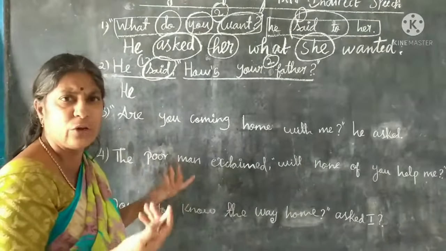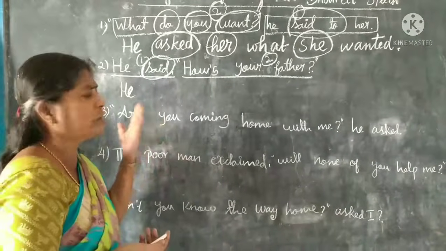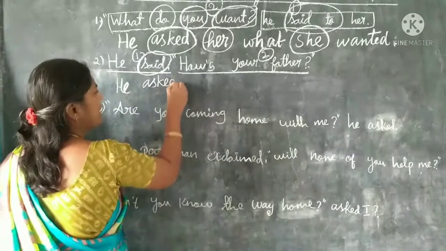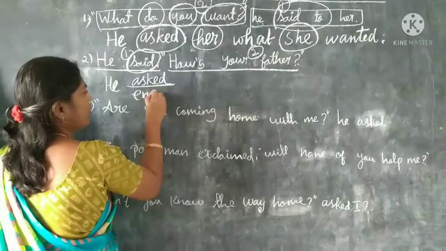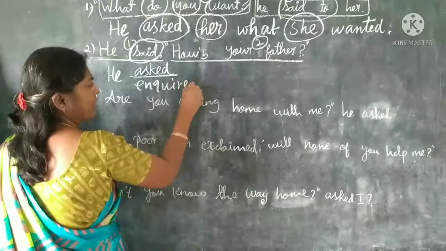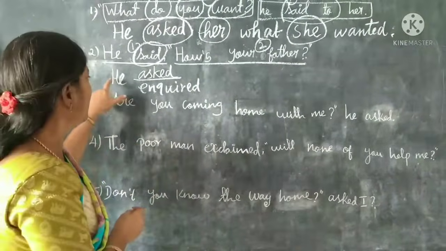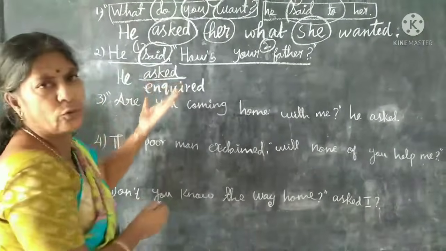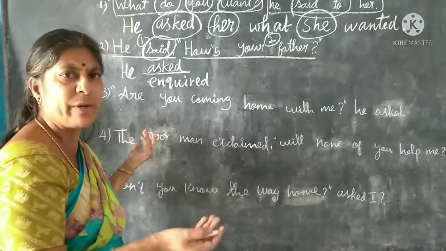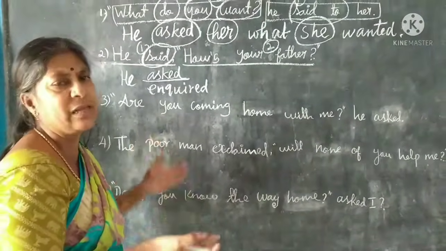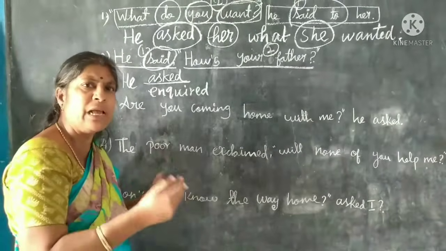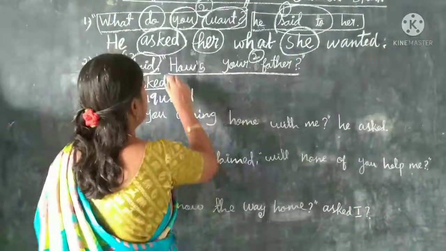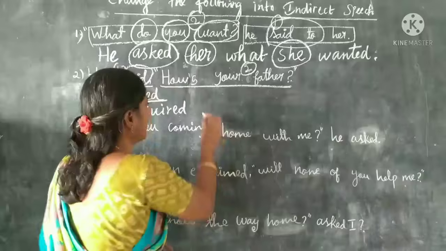Or else you can write enquire also, because he is enquiring of somebody how is your father. So you can write either he asked or he enquired. Both are correct. He asked or you can write he enquired. Enquired to whom? It is not given. He is asking somebody. Who that somebody is, is not given directly but it is understood. He is speaking to somebody and he is asking how his father was. So he enquired. Then remove the comma and remove the inverted commas also.